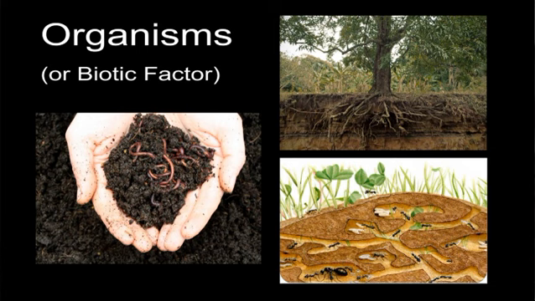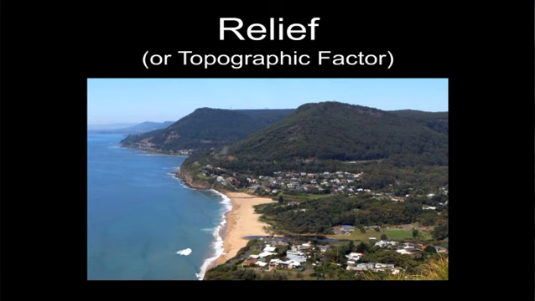The O stands for organisms, and so a biotic factor. So obviously thinking about whether there are any small amounts of material that have changed the soil material that we see here through, say, tree roots, the accumulation of organic matter, maybe the turning over of the material through burrowing organisms, a whole range of things related to the organic component. R is the relief factor. We could also think of this as a topographic factor. The R stands for whereabouts in the landscape we are here. Are we on top of a hill or down the bottom of a valley? That's going to make some big differences in the soil profile as well.